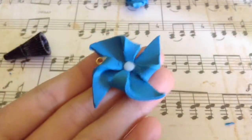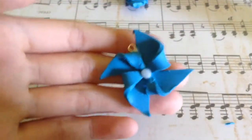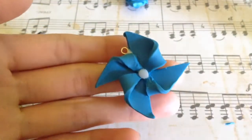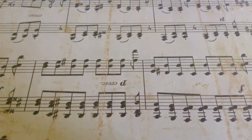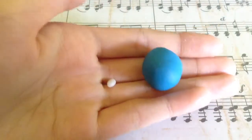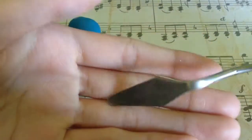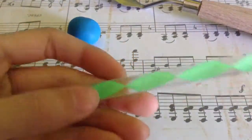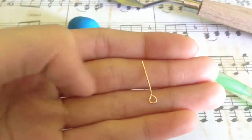Hey guys, so today I'm going to be teaching you how to make a polymer clay pinwheel charm, so let's get started. The materials you'll be needing are clay, two colors of your choice, a blade or something to cut with, something to roll out your clay with, and an eye pin.